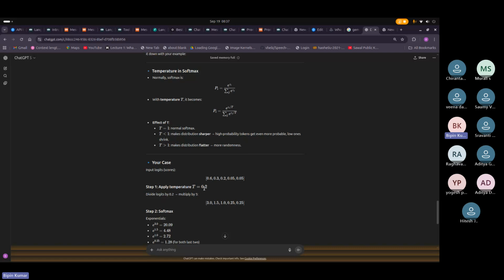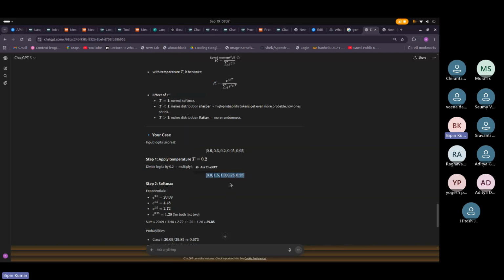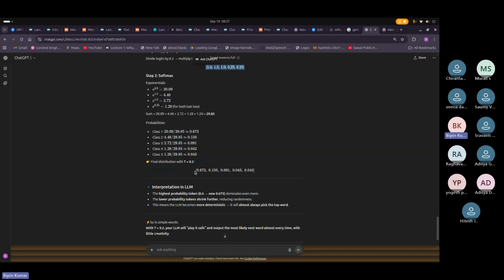When I apply temperature equal to 0.2, it will first divide this by 0.2, so it will come around this, right? Now after, if I apply the softmax function, the new probability will be this.